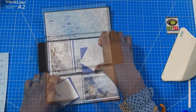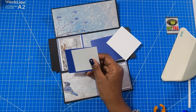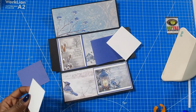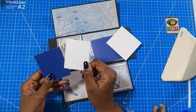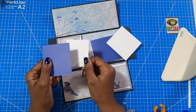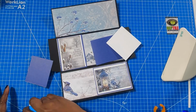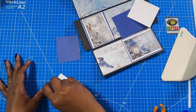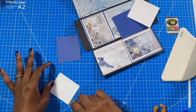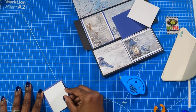So now I have these two white space mats that we're going to place down in case you want to write or add a picture. And on this one, I have a mat that measures 2 3/8 by 2 7/8. And then I have a background mat that measures 2 1/2 by 3. And I'm going to place that one on the bottom. So I'm going to go ahead and just put some tape on that.